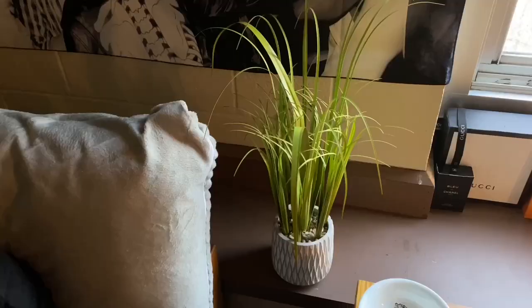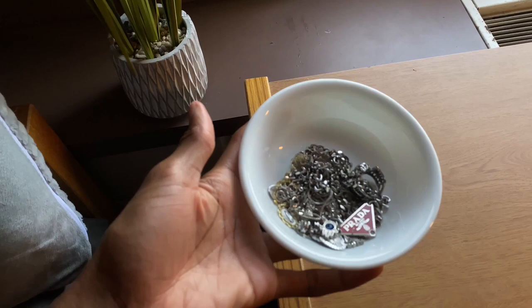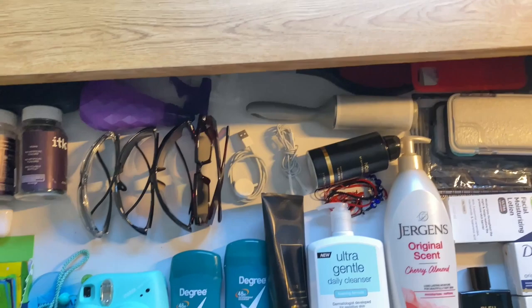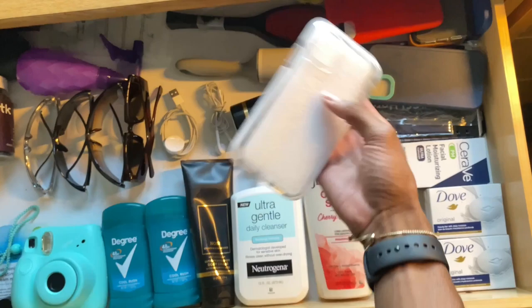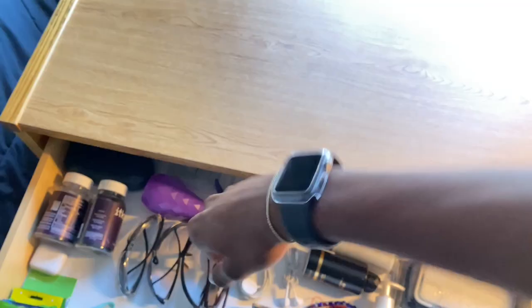We got this plant right here — it just adds to the room, goes with the pillow and all of that. I keep all my jewelry in this little bowl, and these Polaroid pictures are just laid out across the desk. Moving on to the drawer — it's just the essentials: deodorant, lotion, cologne case, phone cases from Shein, lint roller, more cologne, Polaroid camera, skin vitamins, glasses, headphones, Apple Watch charger that I never use — Apple Watch stays dead — and AirPods right there.